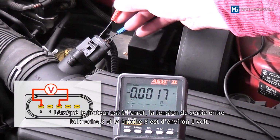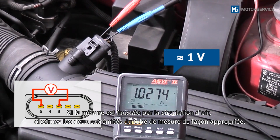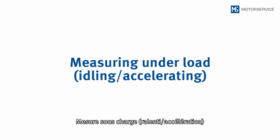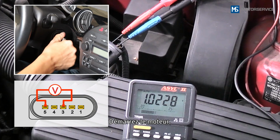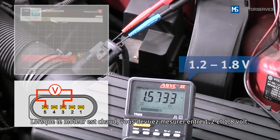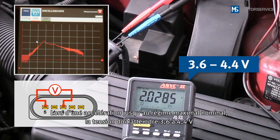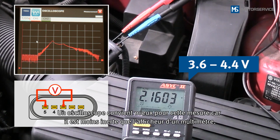While the engine is stopped, the output voltage between pin 3 and pin 5 is approximately 1 volt. If the measurement is falsified by a draught, both ends of the measuring tube should be closed using suitable means. Start the engine. When the engine is at operating temperature, you should obtain a measurement of 1.2 to 1.8 volts. During a burst of throttle up to maximum governed speed, 3.6 volts to 4.4 volts must be reached. An oscilloscope is more suitable for this measurement, as it reacts less sluggishly than the multimeter display.